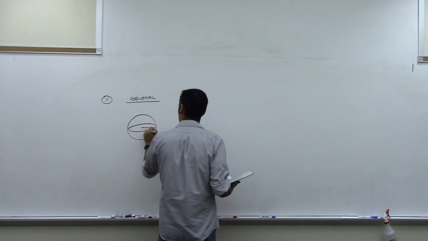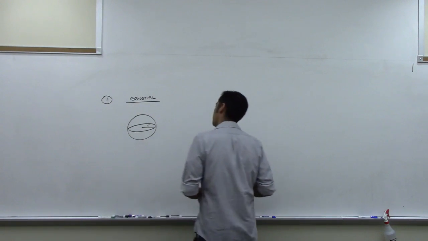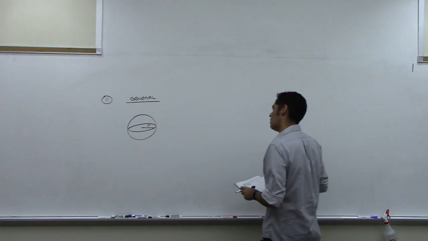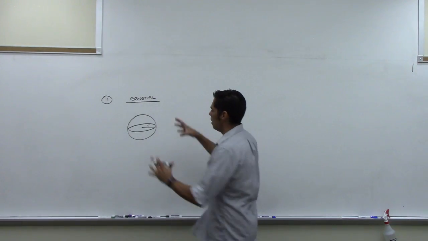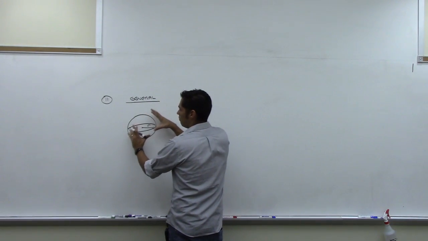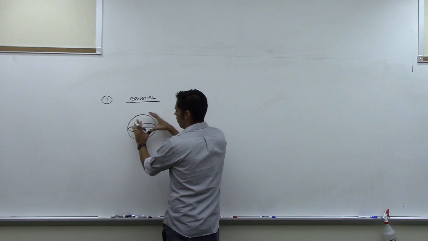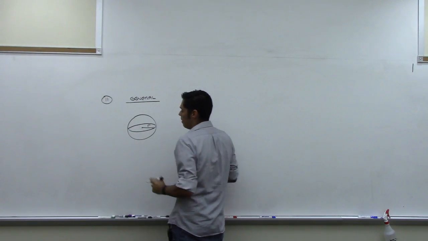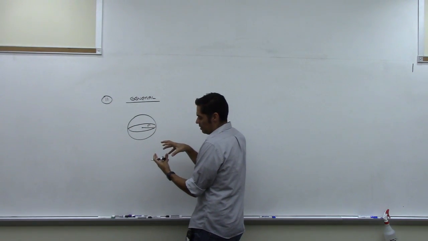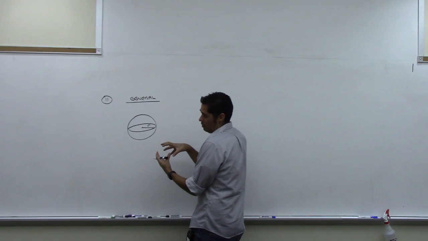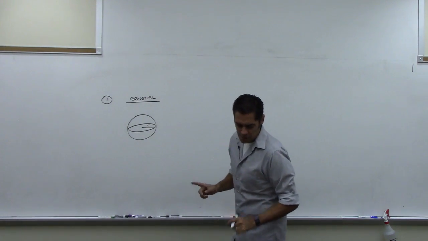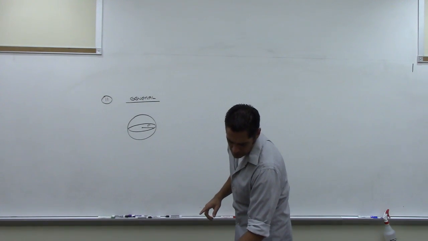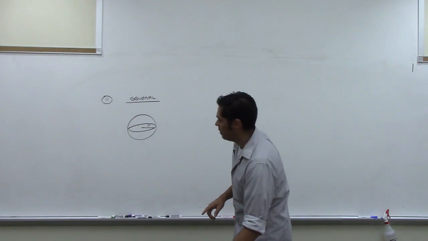And since it's a sphere, it has a radius. And what's happening is as it melts, it gets smaller. So obviously if it gets smaller, that means the radius is decreasing. But as it gets smaller, the surface area decreases also, and the volume. All those things are getting smaller. But in this particular problem, they're interested in finding the rate at which the diameter decreases.